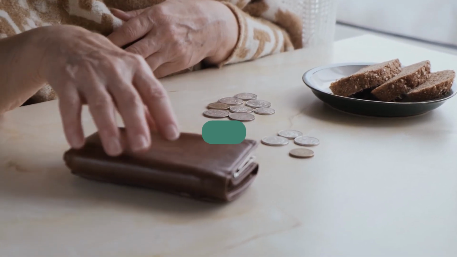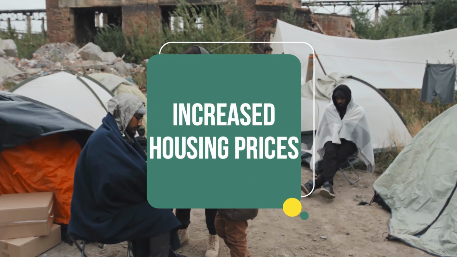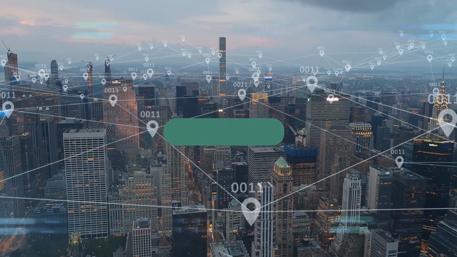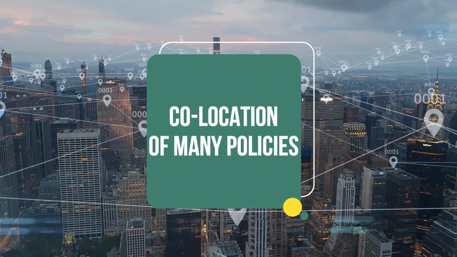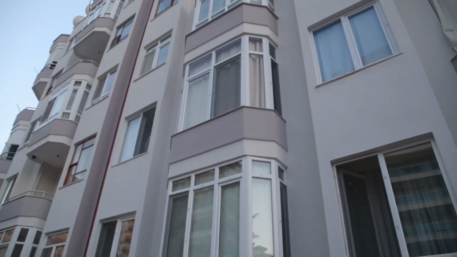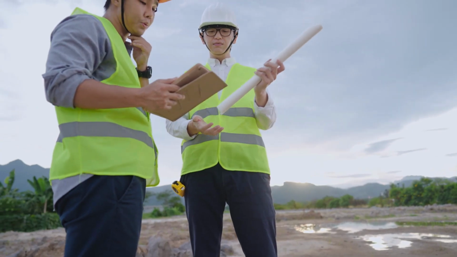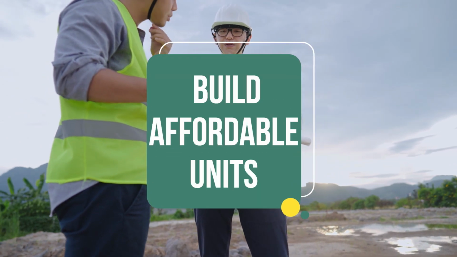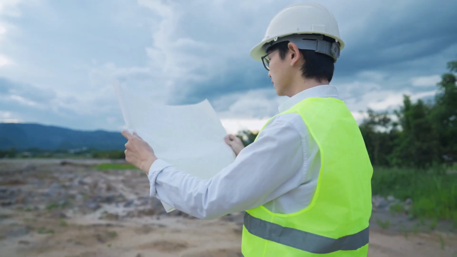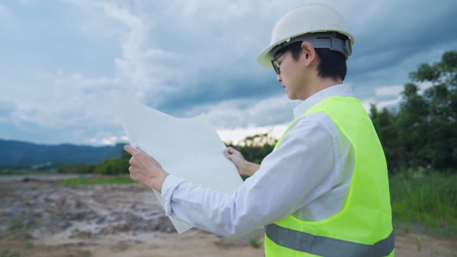Additionally, the number of families eligible for federal assistance has decreased, while regulations have increased housing prices in many large metro areas. It is the co-location of many policies, like zoning laws and development restrictions, that increases the cost of housing. With citywide limitations on apartments, most communities in America are requiring developers to invest in costly land, rather than build affordable units that use less space per person. Furthermore, an inefficient process and time-intensive developments have also increased the price tag.